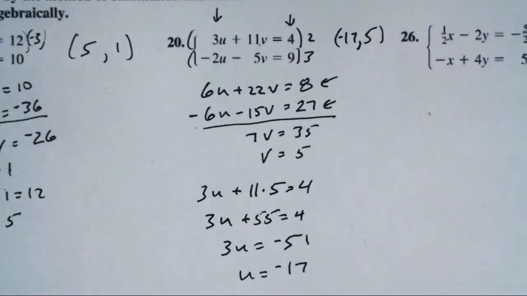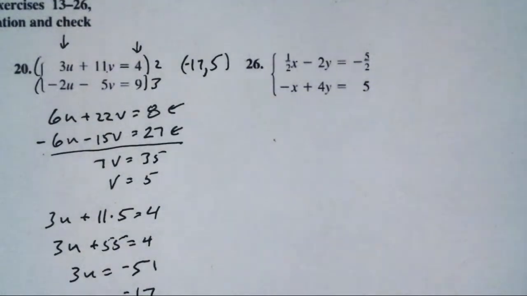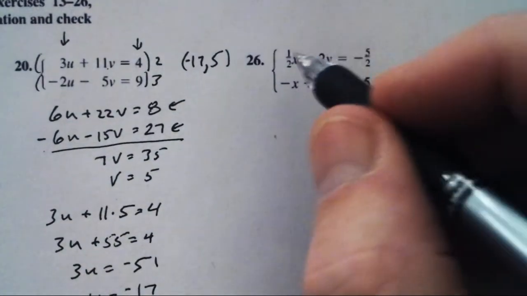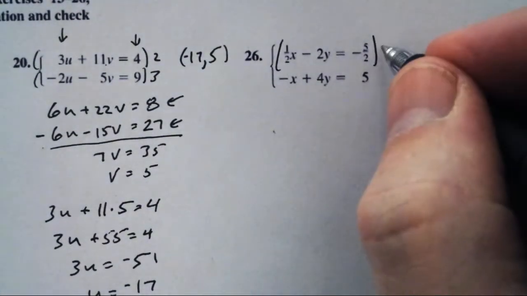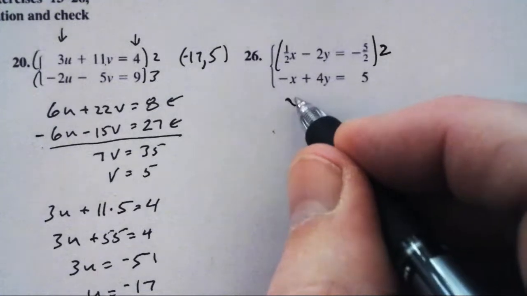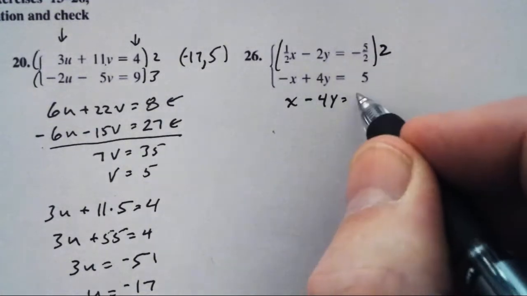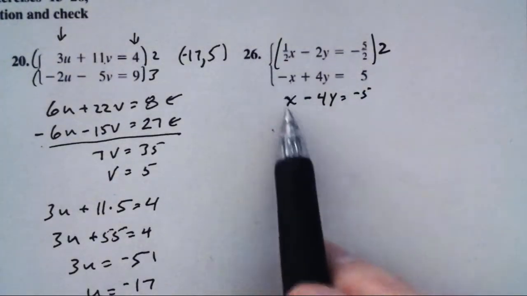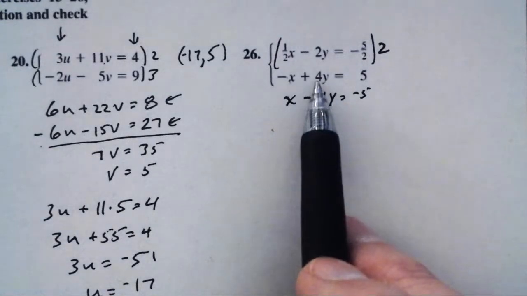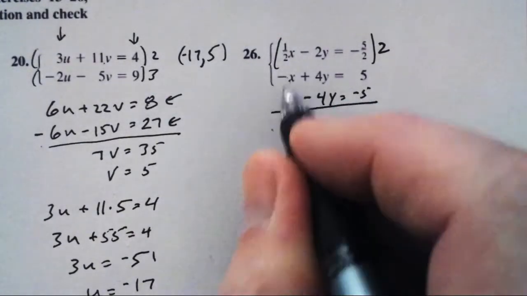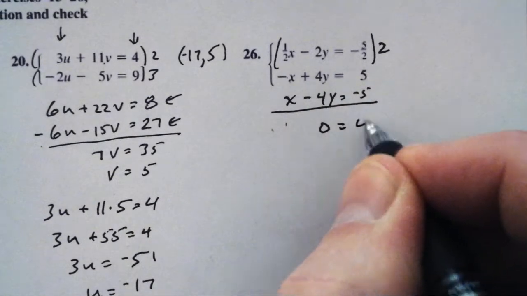And we've got it. Okay, the nice thing about these equations is we don't have to work with fractions if we don't want to. I notice in this first one, I can multiply everything by 2, and that'll take care of my fraction issue, and I would get an x minus 4y equals negative 5. And now I note that my x's are already a perfect match, negative 1, positive 1. In fact, if we're looking beyond that, the y's are a perfect match. So I combine these, I get 0, I get 0, and I get 0.